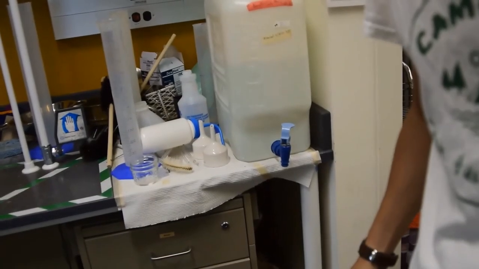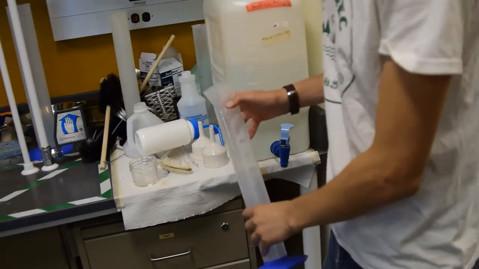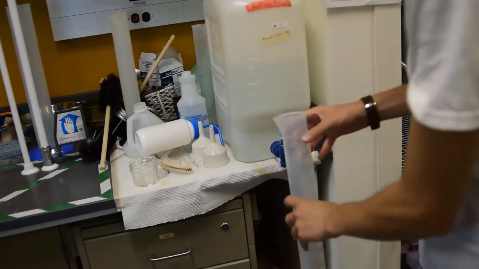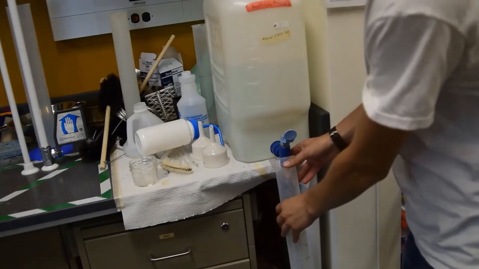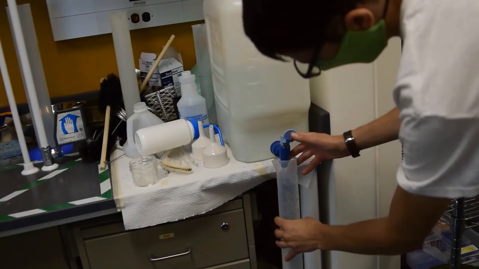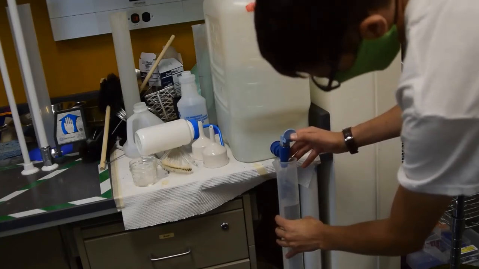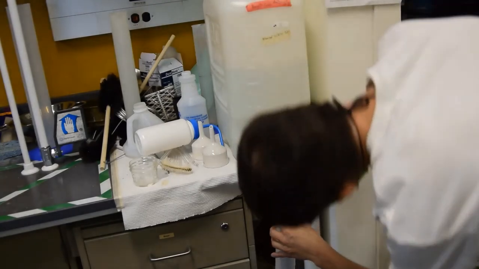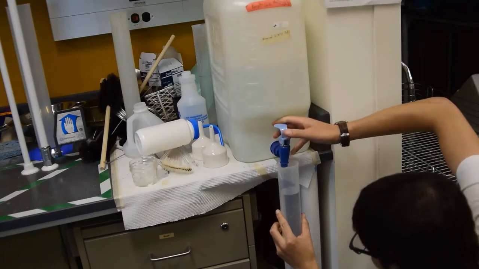We're going to be using double distilled or DD water or H2O, which is derived from the Millicue machine, which we'll show you how to use in a later video. The graduated cylinders next to the water are okay to use only for that water. Once it starts getting close, I like to look down at about level and get it just right at 500 milliliters.